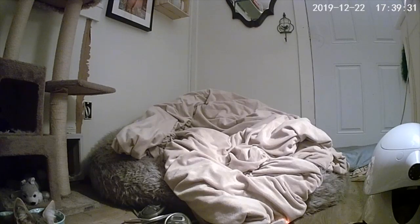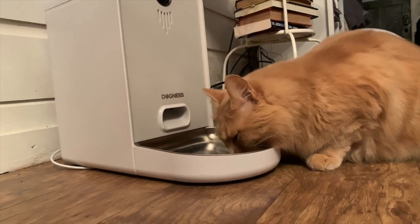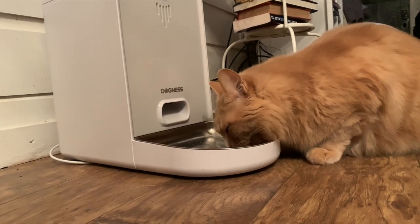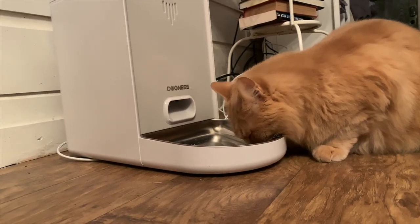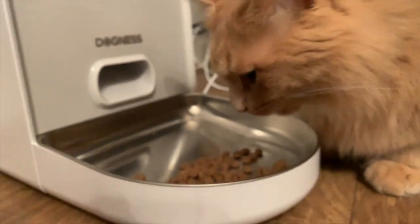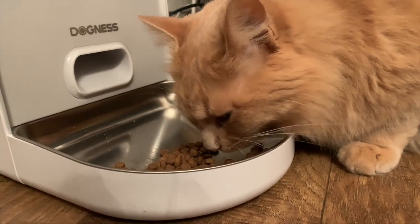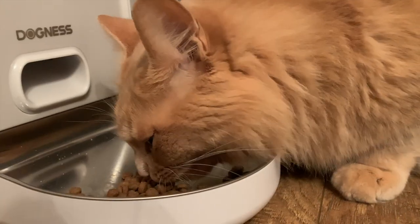It does capture enough though so that you know your pet is okay if you're not home, and it's a good visual for when they come to eat, so you are reassured that they're eating. I really like the Dogness Smart Cam Pet Feeder. I think it solves a few issues, especially the one where I'm constantly refilling the cat bowl. By giving them portions and having portion control, I know they're not going to overeat, and I always know who's eating and when because there's a camera.